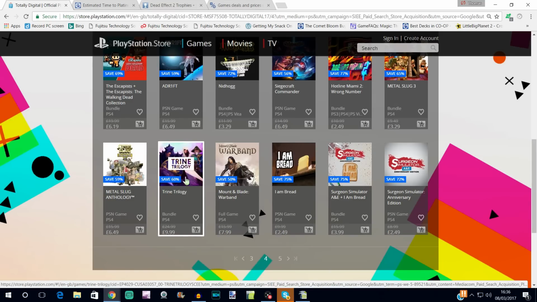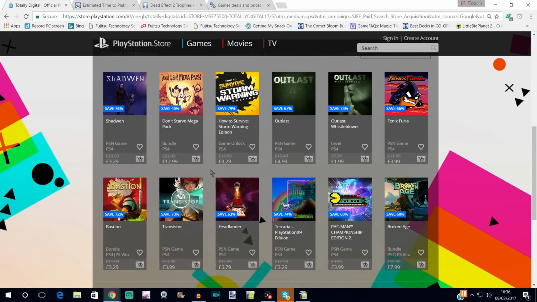So, you could always buy the trilogy and try them all, or you could buy them separately because they are on sale individually as well. Let's have a look here.